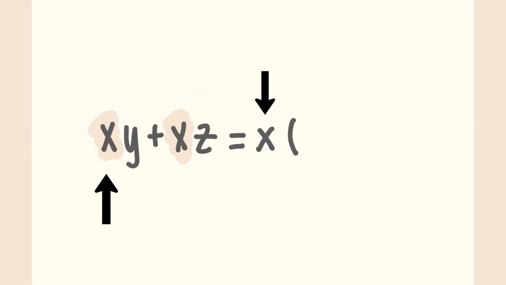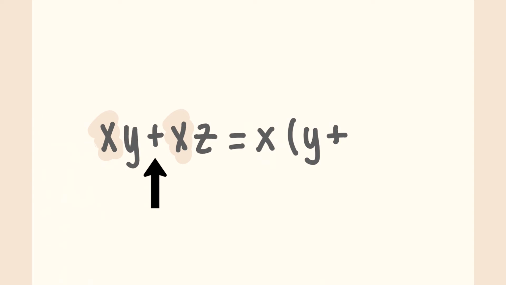We already wrote an x, so we can ignore that and move on to the y. Then we also have a plus sign, and then again, we already wrote the x, so we can ignore that, and then a z. So this leaves us with our final expression, x times (y plus z). And this is our final factored form.